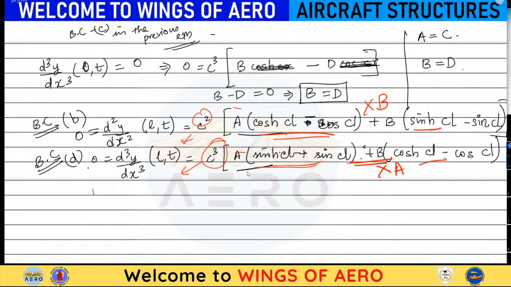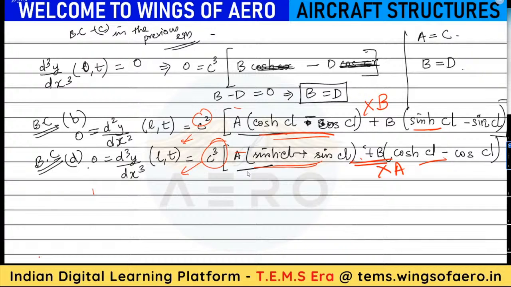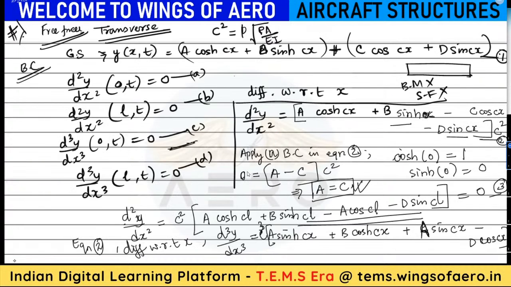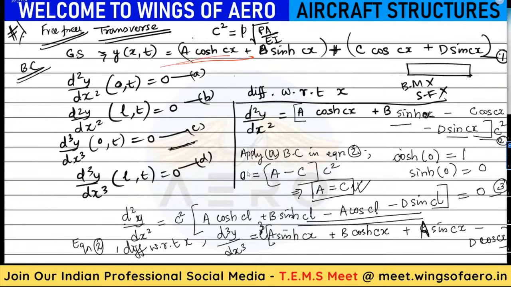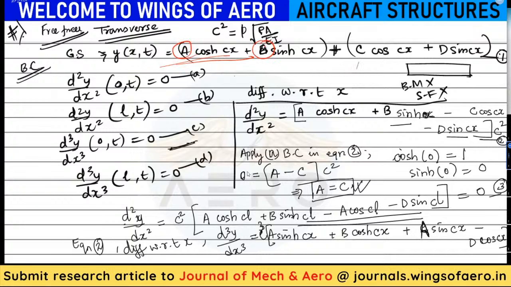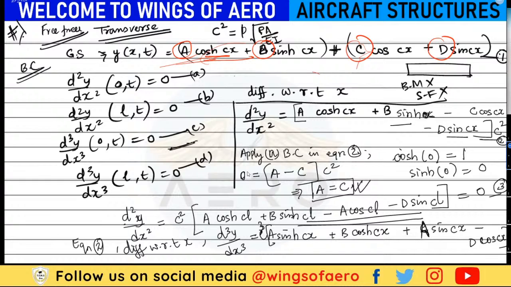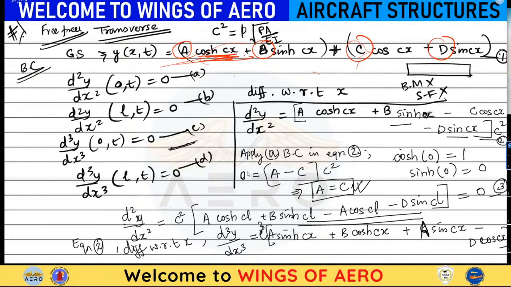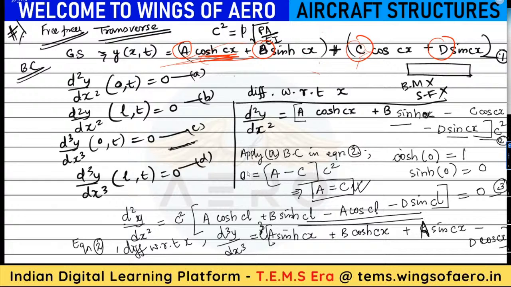And finally, you need to substitute back into this main equation. What is the main equation? This is the main equation here. So in case of transverse, you need to find out what the constant term is, and that constant term you have already found out, right? And the next thing is you need to find out the relation between cosh CL and the other components, right? Clear? Is it clear?